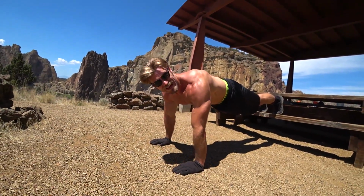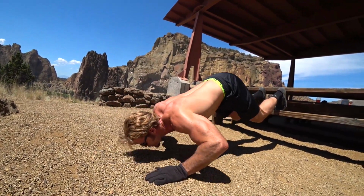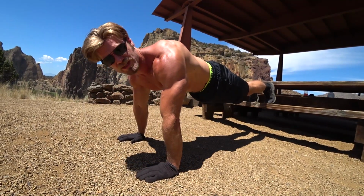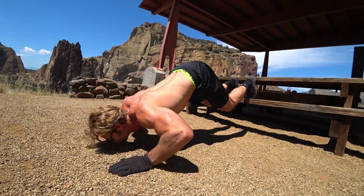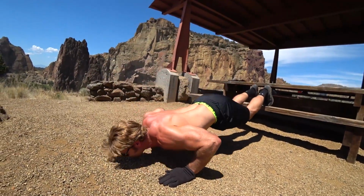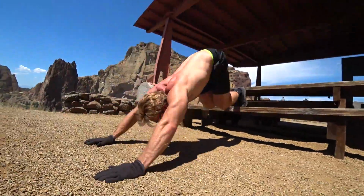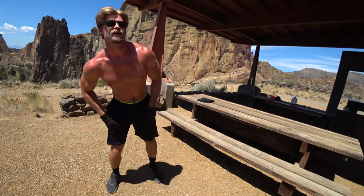Once you bring yourself down to the bottom position, you're gonna be pushing back rather than up. So you bring yourself down and push straight back, and then bring yourself back to the beginning position. Pretty simple exercise, but you definitely feel it right in those shoulders right away. There we go, okay. On to the superset.